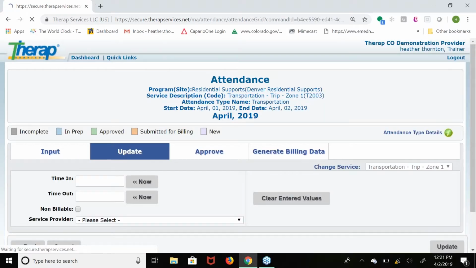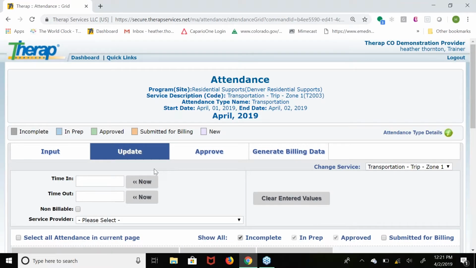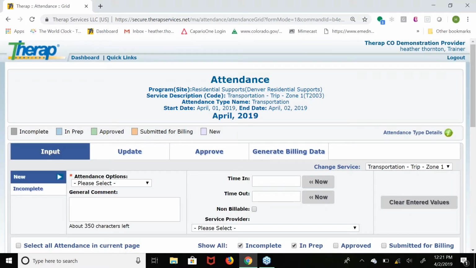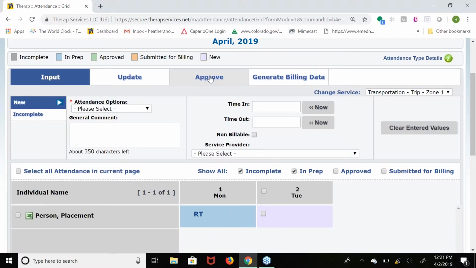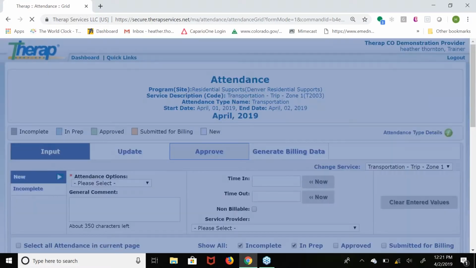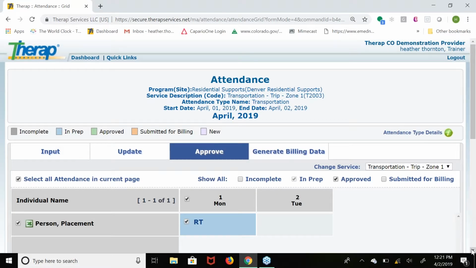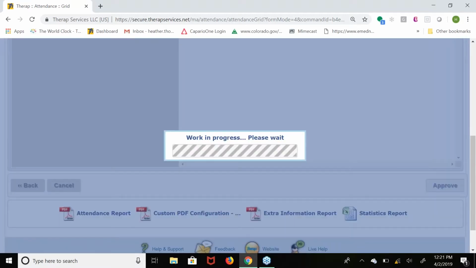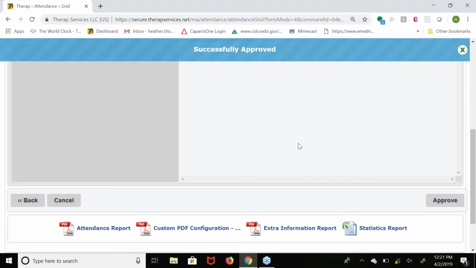Now, if you have the update or edit role underneath your super role options under the attendance section, it will automatically throw you into the update. But to actually do any other functional aspects, you would either need to go into the input to edit that or to input that initial information, or you would go to your approve, go ahead and approve and review that information, or approve that reviewed information. Okay. And then you do your select all, same type of premise. Okay. And approve, and of course, your generate billing data.